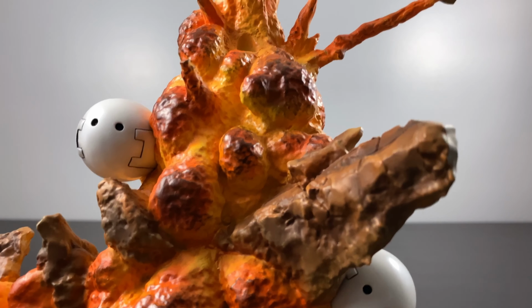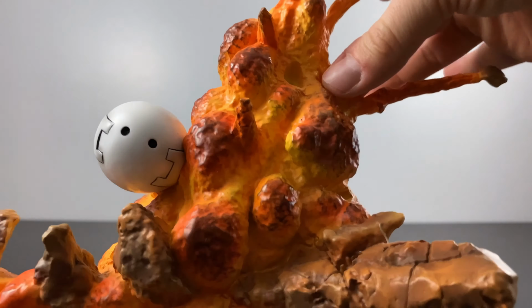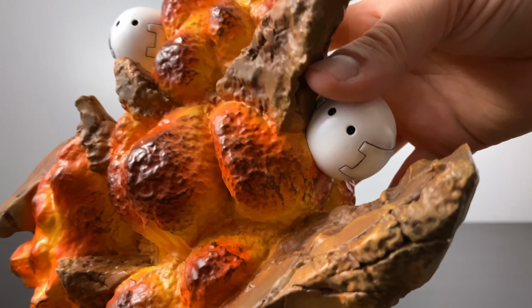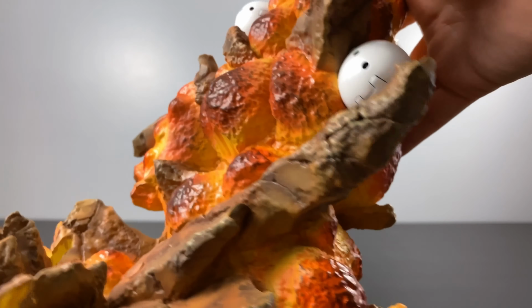I love all the bombs sculpted on the side, as well as all the debris shooting off of the explosion. All throughout it, you will see some cavities and little craters in there where some of the effects will later be inserted and installed for the rest of the statue.